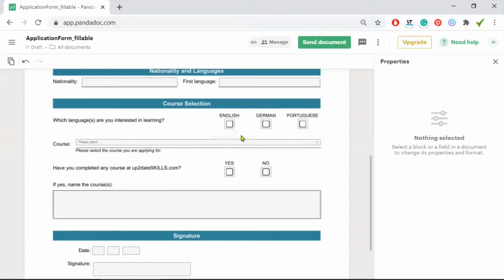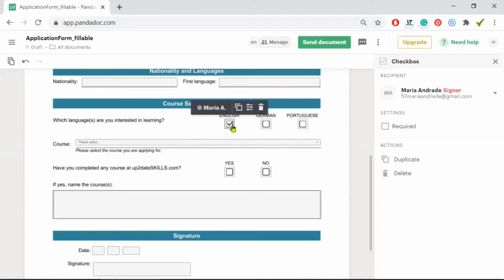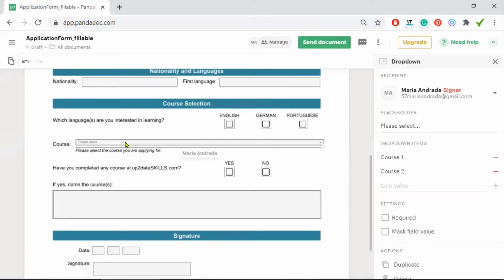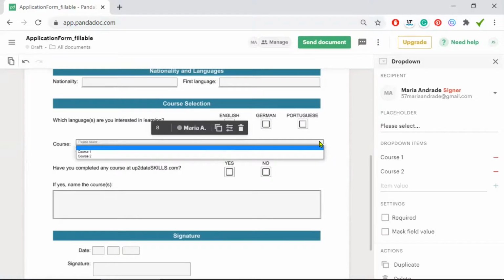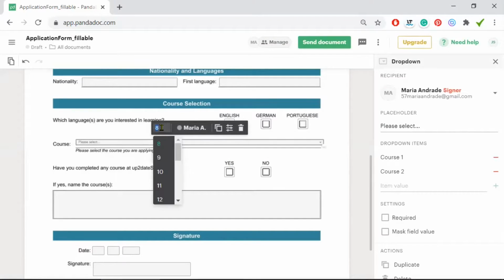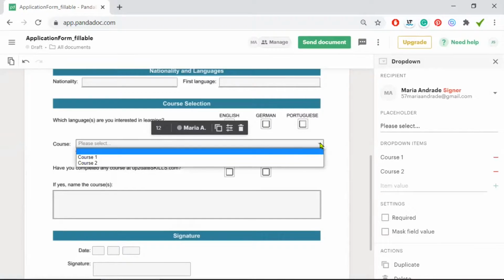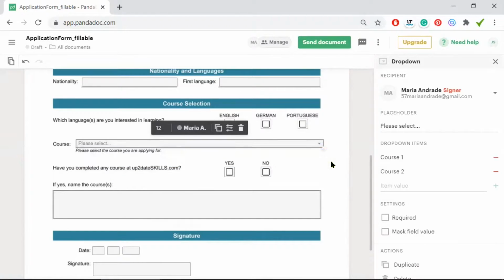I have placed all my check boxes, and as you can see, if you click, you can literally check if it is working or not. Now, I had a very specific thing in my field, which was a drop-down list, and it's here. It still has my options. You can check them if you click here. Let me change the font size to 12. And again, here are my options, course 1 or 2.